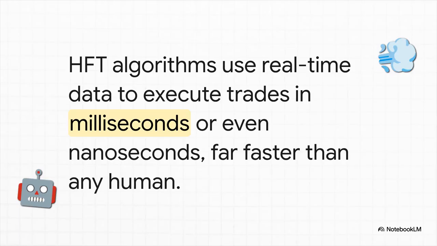And that fire hose of real-time data feeds into what are called high-frequency trading algorithms, or HFT. These are computer programs built to execute thousands of trades in literally the blink of an eye. They're designed to find and exploit tiny little price differences that might only exist for a few milliseconds. It's a game played at a speed that is just physically impossible for any human to keep up with.